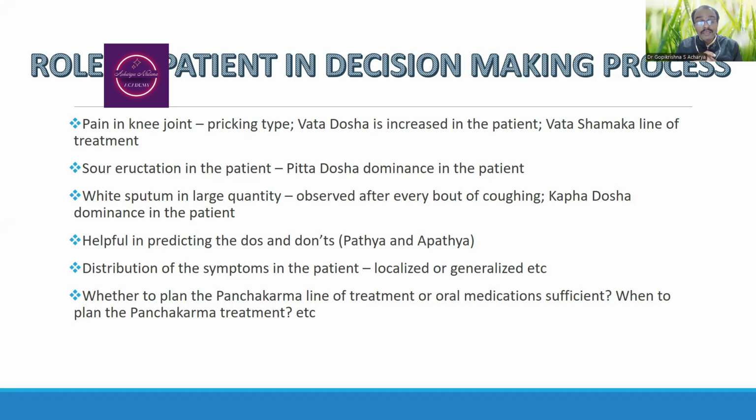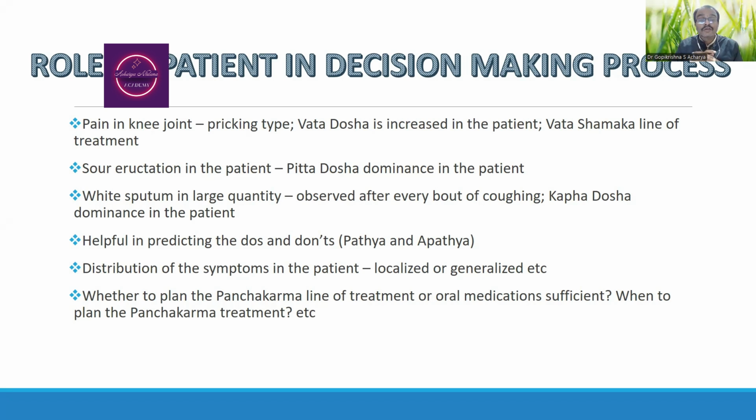So further, depending upon the distribution of the symptoms in the patient, whether it is localized or generalized: if it is localized, then a mild form of treatment may be necessary. If it is generalized, a severe form of treatment is essential, or treatment for a longer duration may be essential.